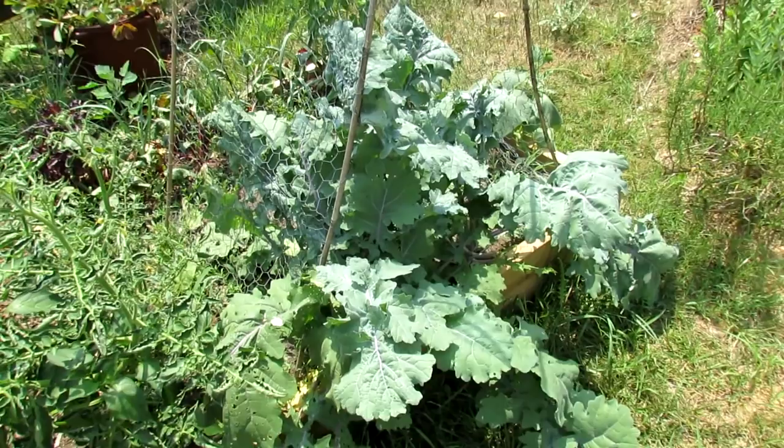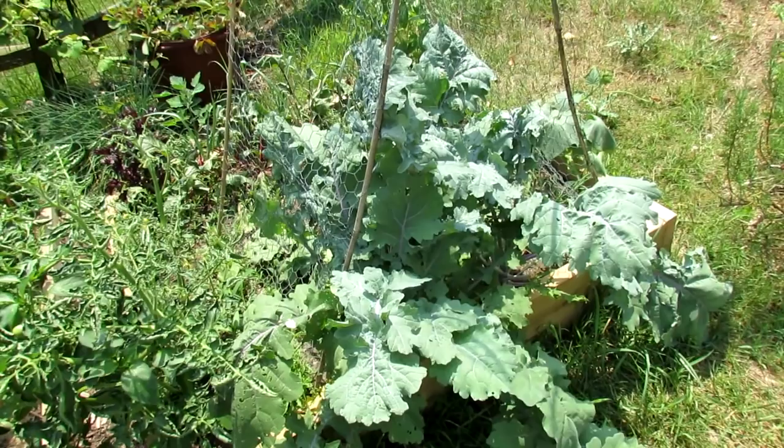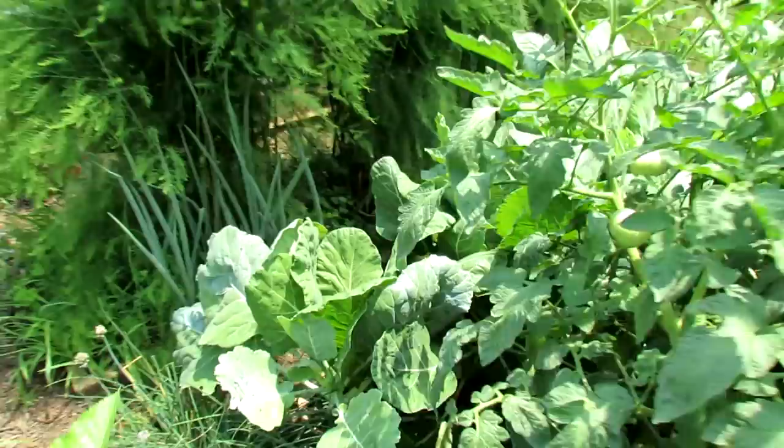Welcome to The Rusted Garden. Today I want to show you what to do with kale come mid-July. It's been a hundred degrees for the last week here. The kale does have holes in it — it's probably got the green looper worms in there. I was on vacation and missed a spraying of the BT that I use. I want to show you a solution that looks drastic. That was the red Russian kale over here, some standard collard greens which look pretty healthy.